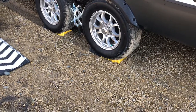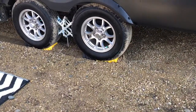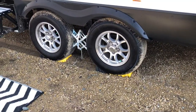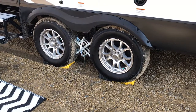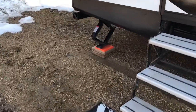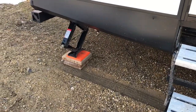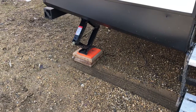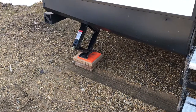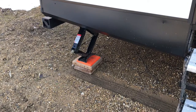There are our levelers — you can see where we pretty much buried them in the mud, but that's exactly what we wanted them to do and it worked. There are the X-chocks, and we throw down a hunk of wood underneath each stabilizer. In the back here I put down a couple of hunks just to make up the difference. It's unbelievable how much different it is compared to our last trailer.